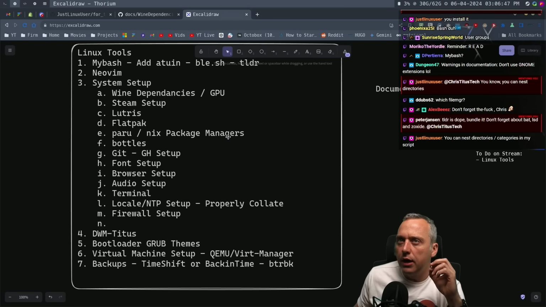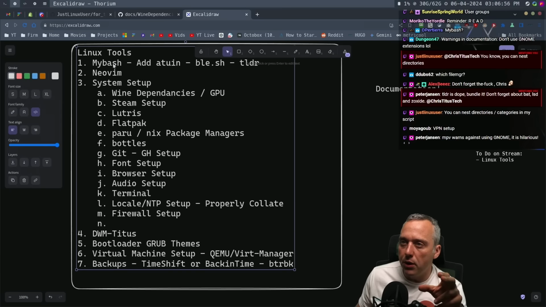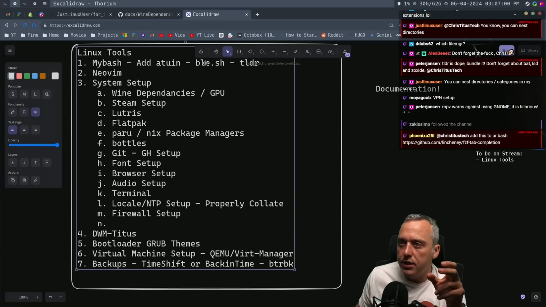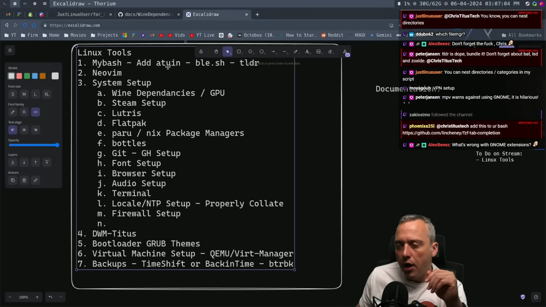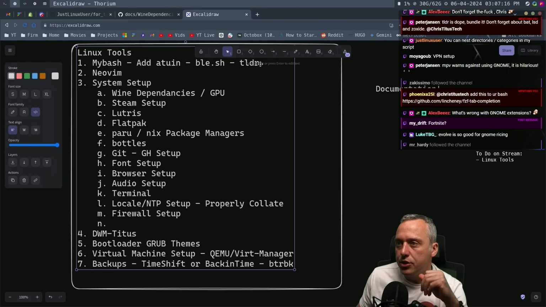Yeah, so I already got bat or batcat, whatever one you're rocking, Zoxide, all that's already bundled into my bash. I'm gonna bundle TLDR, ble.sh, and Atuin directly in there, which is like autocomplete. Basically, all the good stuff from ZSH is just getting added to bash. And add this to your bash, FZF tab completion.